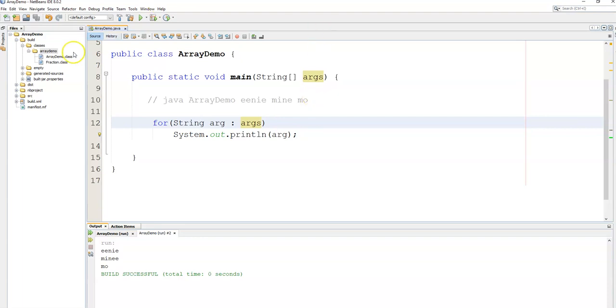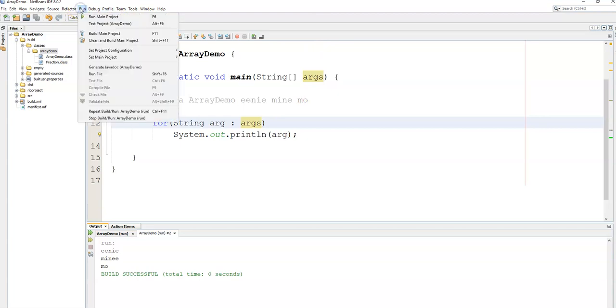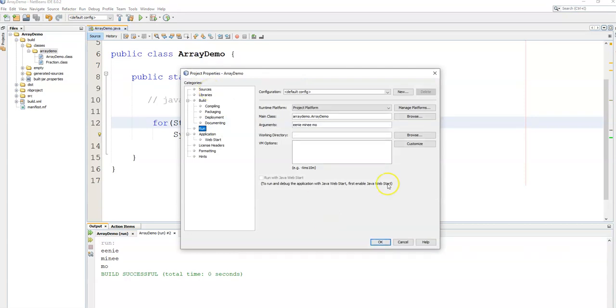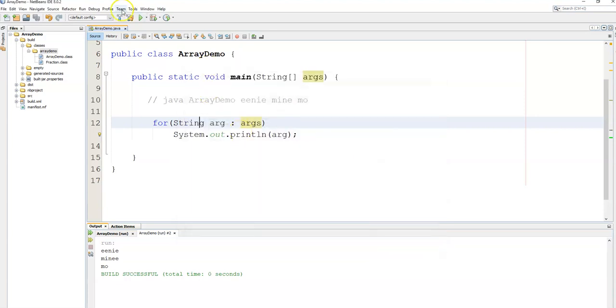If you are using NetBeans, you can go to your run, set project configuration, and customize, and you can put some in here so that you can pretend that you're using command line arguments, but you're really running it in NetBeans. So I've already set this up. I've got eeny, meeny, miny, mo. So if I run this inside of NetBeans, it pretends that I ran from the command line and it uses those arguments.